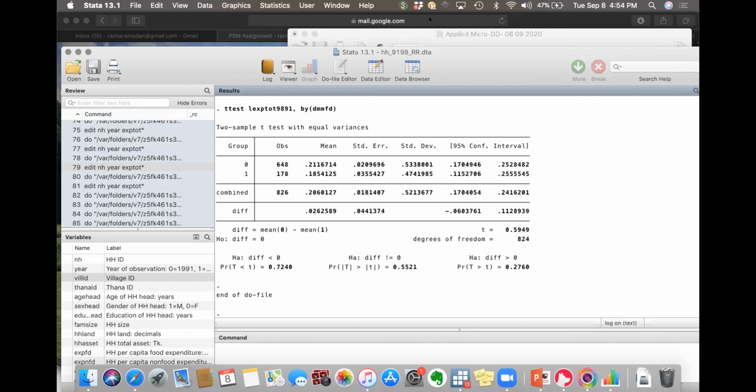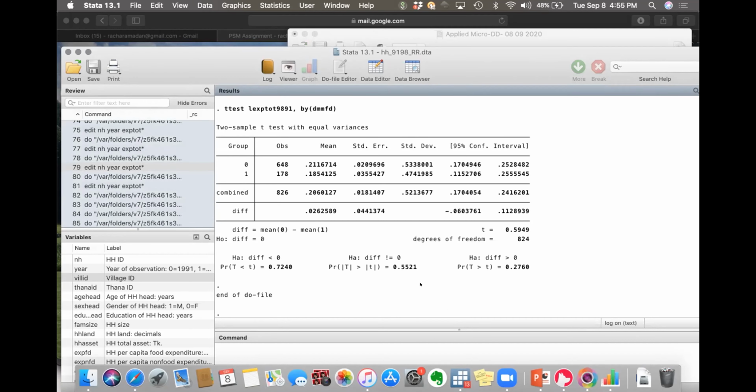This is a question for you, just to wake you up. In this table, we have the descriptive statistics of the length of per capita expenditure for households who have a male recipient of the microfinance program, and those who have no male recipient. And we have a t-test. We can conclude from this t-test that there is a significant difference or there is no significant difference. Okay, let's see. Heba and Joad said that there is no significant difference. Indeed, there is no significant difference.